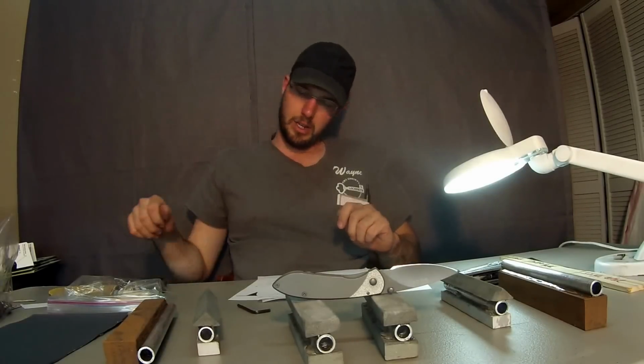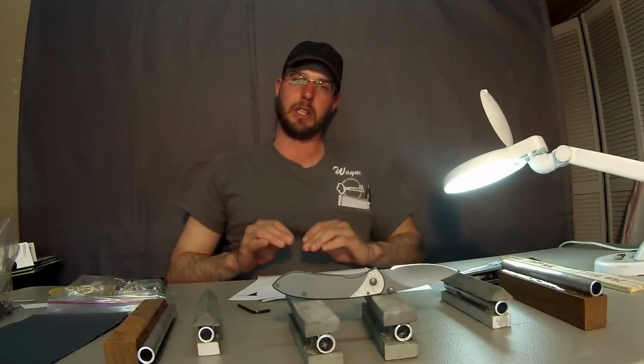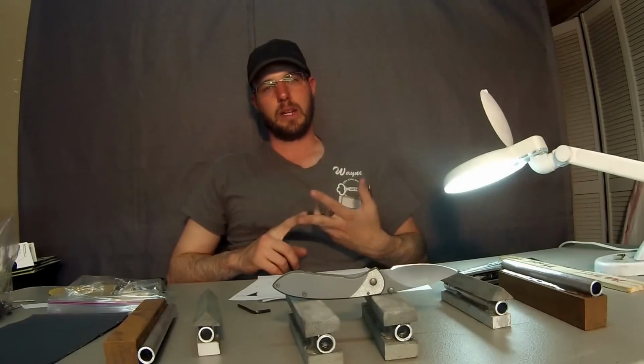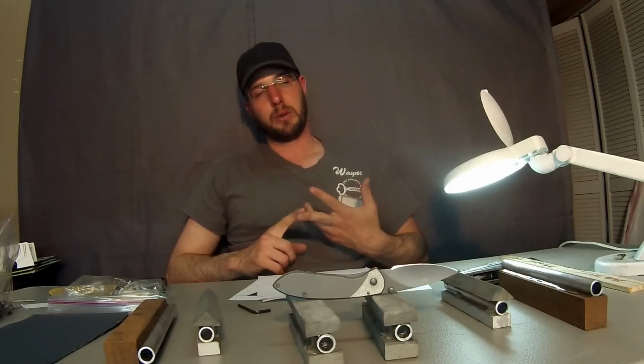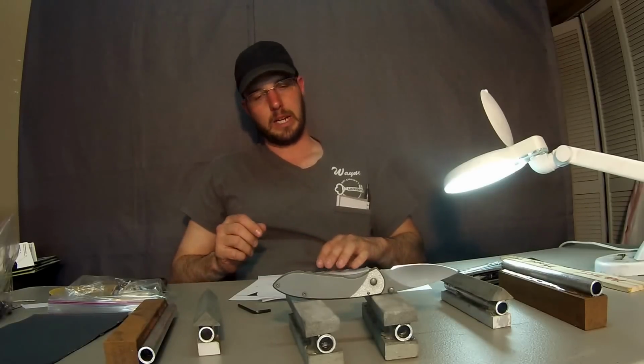The carbide V sharpeners, just don't even waste your time or money. It's not going to do you any good. It's going to scar the blade, and it's really going to kind of ruin the knife. If it's super, super dull, it'll make it seem like it's sharper, probably make it a little bit sharper, but they're really not a good idea.